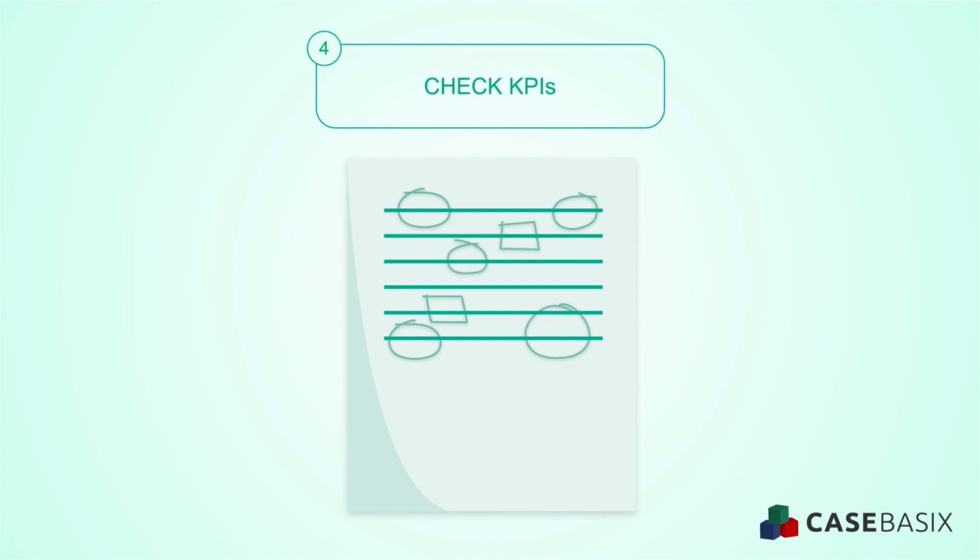The next step is to check the KPIs or key performance indices. These can be objectives and/or constraints. Generally, there are a handful. The trick is to prioritize and, of course, gain alignment with the interviewer. If the interviewer is vague about these KPIs, then try to generate them yourself.